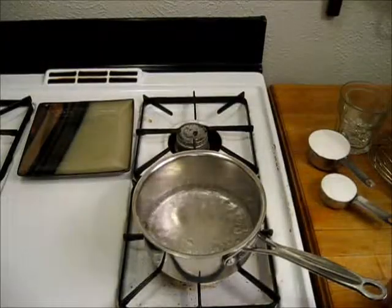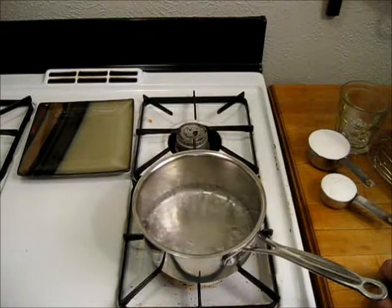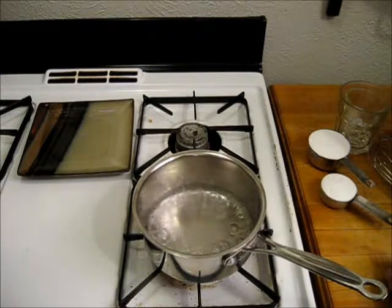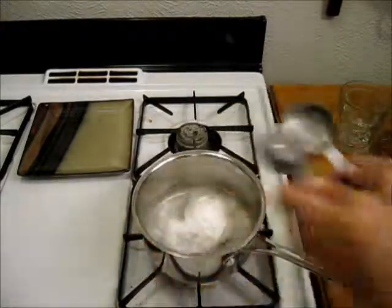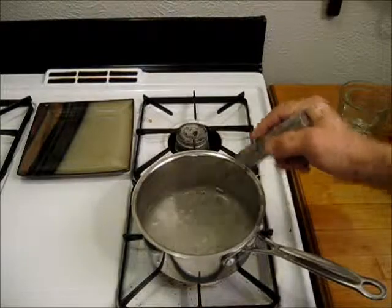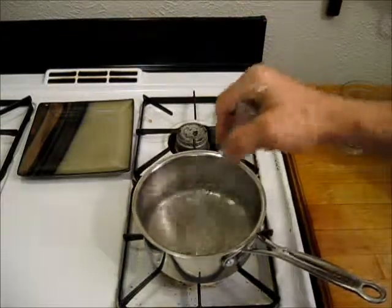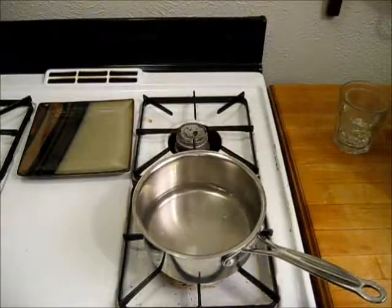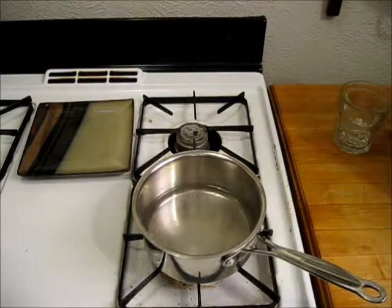We are now preparing priming sugar for our beer. Priming sugar is simply sugar you add to the batch at the end of the fermenting process, right before bottling — that way the yeast has something to eat, produces carbon dioxide, and pressurizes the bottles. I want to take three-quarters of a cup of corn sugar — dextrose — and put it in water. Give it a good stir. A good quality commercial dextrose will dissolve almost immediately, as you can see here. All I'm going to do is bring that up to a boil. After it boils for a couple of moments, it's ready to put into my beer.